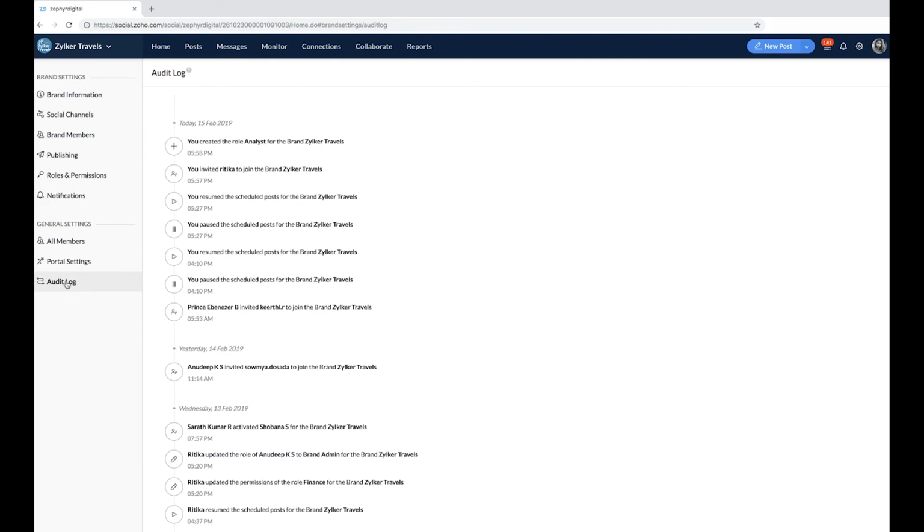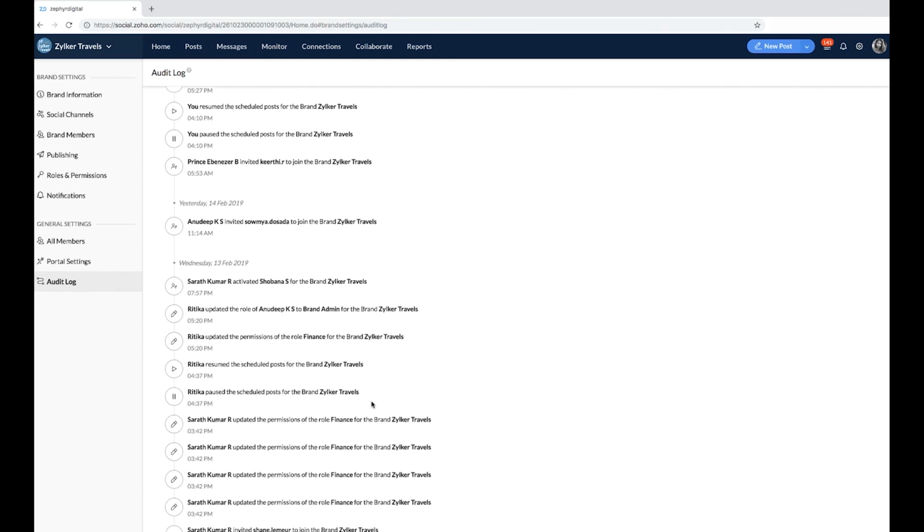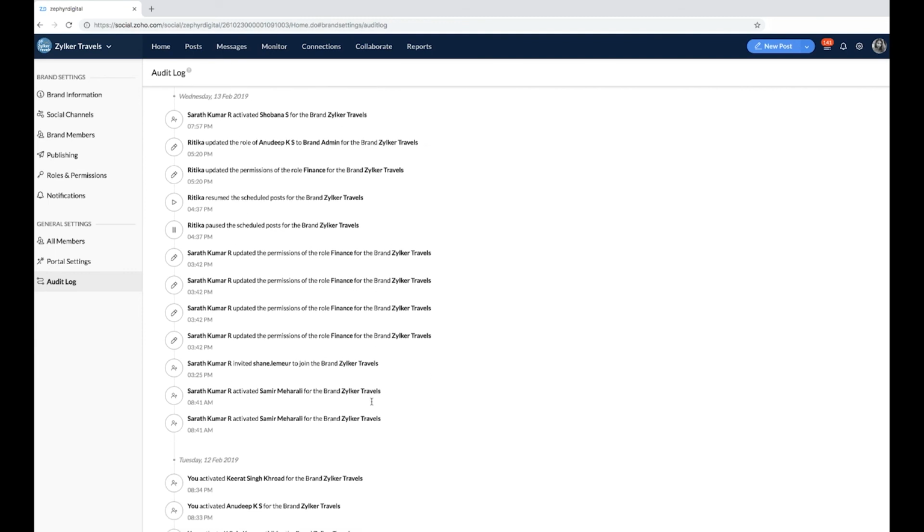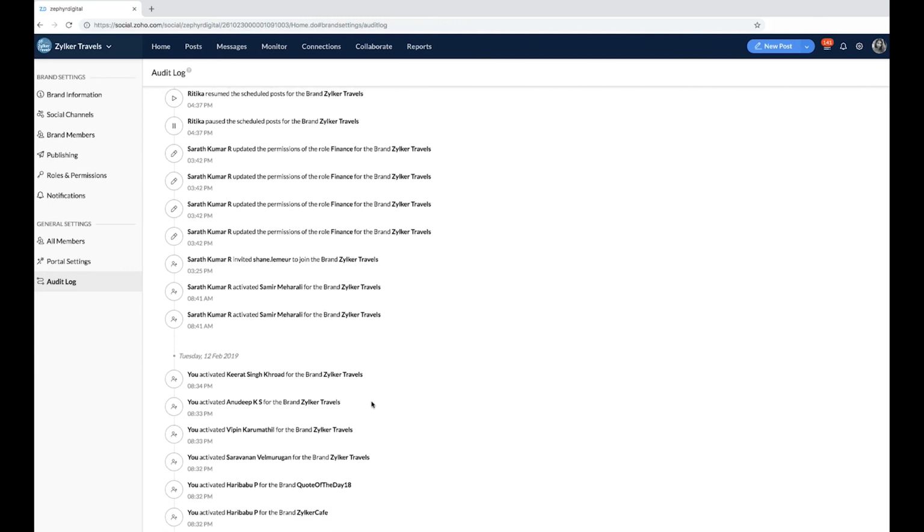The audit log keeps track of some of these activities for each brand when admins create roles, invite users, update roles and permissions for team members, add and remove members, and etc. In an effort to be GDPR compliant, the audit log records data for up to a year in its archives, besides displaying a month's worth of data in its product audit log page.